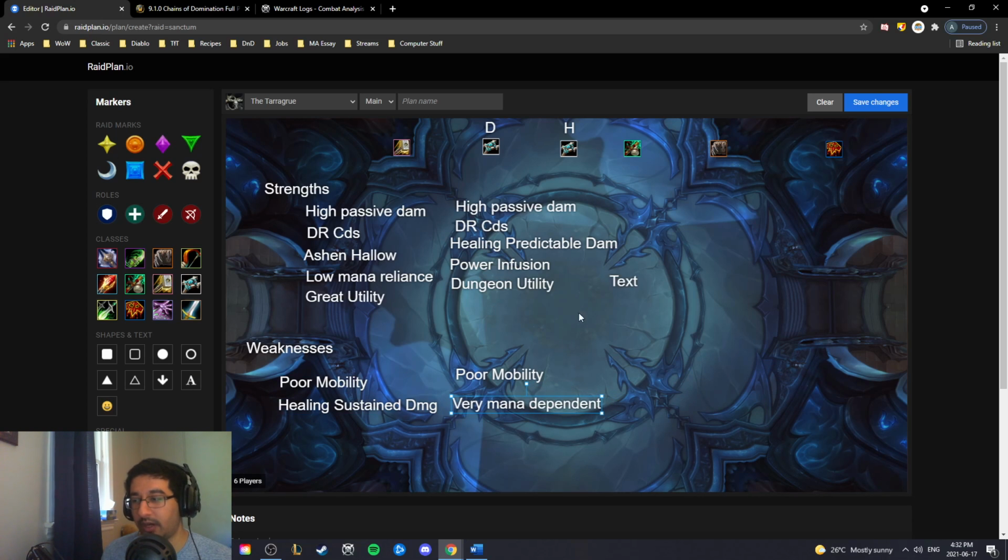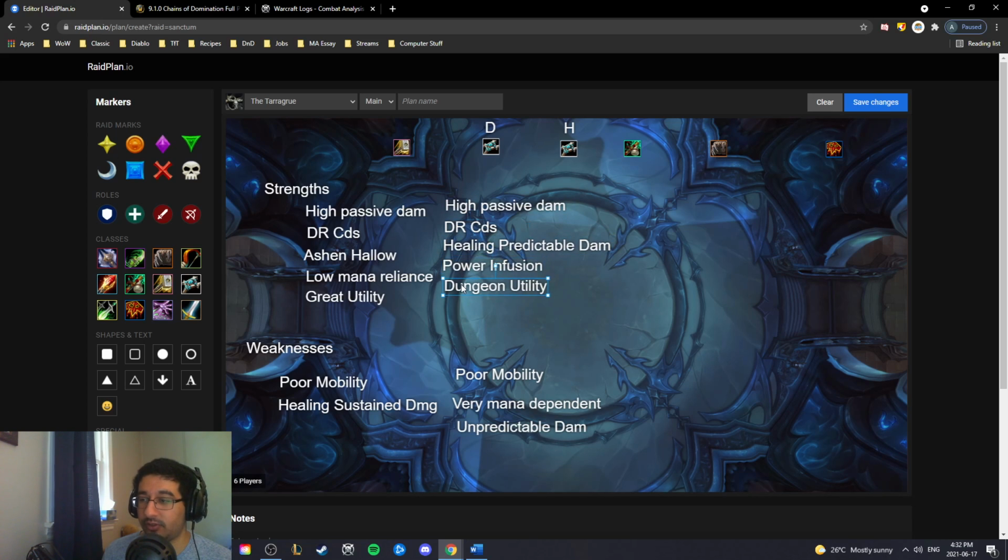And then dealing with unpredictable damage. Right? So they struggle with that. But again, as I mentioned, when you're first learning a fight, or if there's a ton of unpredictable damage, or you just need pure throughput, they always have the option of going Holy Priest.